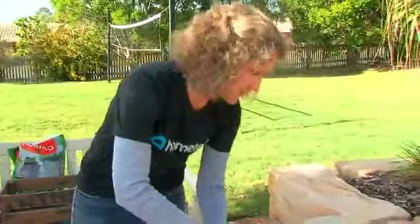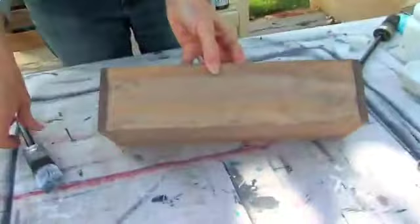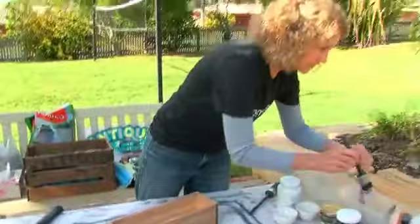So there we go. We have almost finished because it's got to dry, and then I'm going to do a little bit of sanding. And I'm going to move on back to our stained wood piece here, because that's pretty much dried. And as you can tell, it's fairly light, but you can still see those dinged up pieces there. And what I'm going to do is stencil. This is going to be great. I think you'll love this.